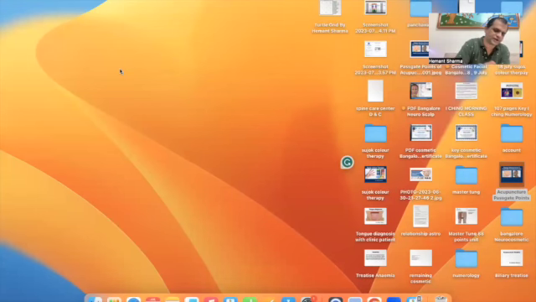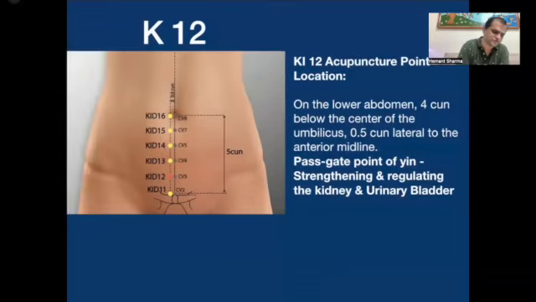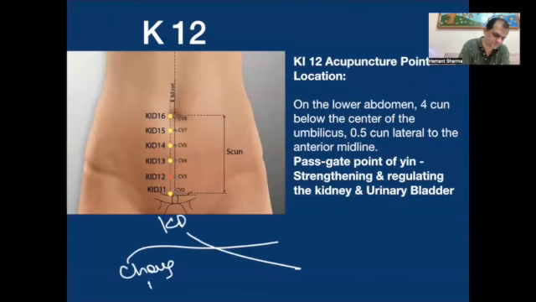So in this way, Brahmastra. Kidney 12 and Kidney 18 are very good points, because both points are the crossing point of the kidney and Chongmo. Chongmo is the extraordinary vessel.